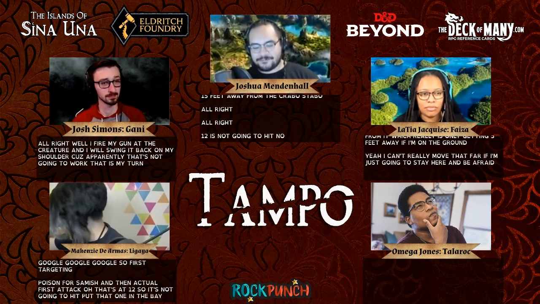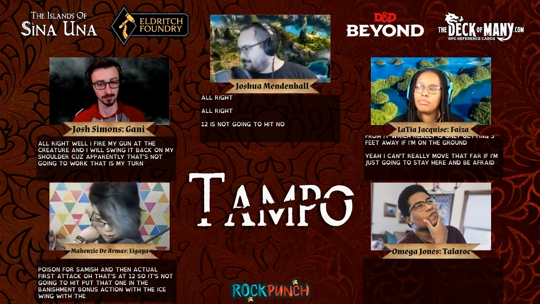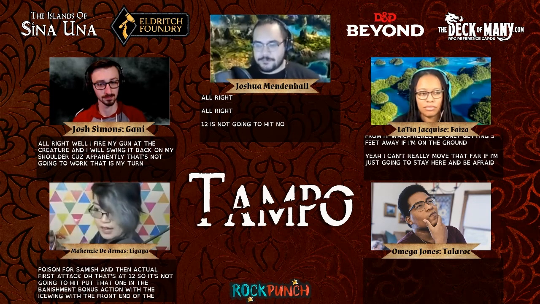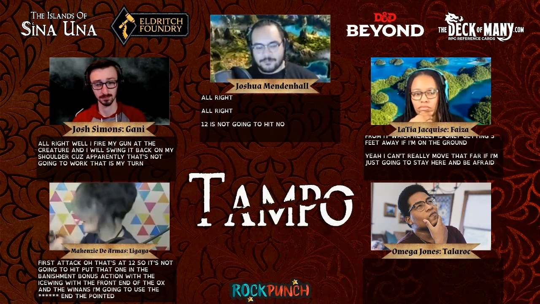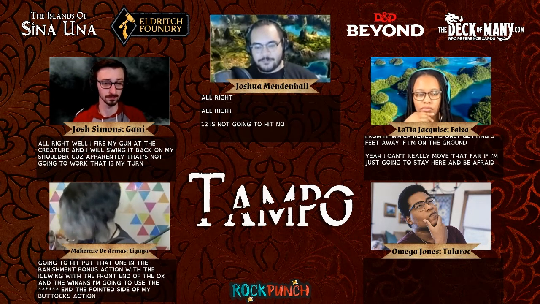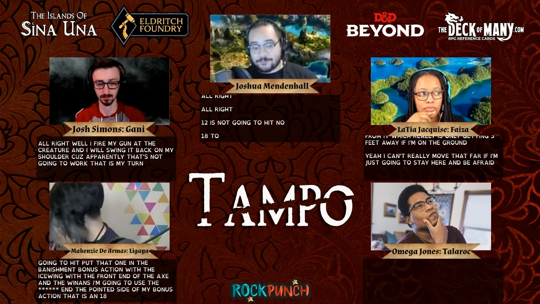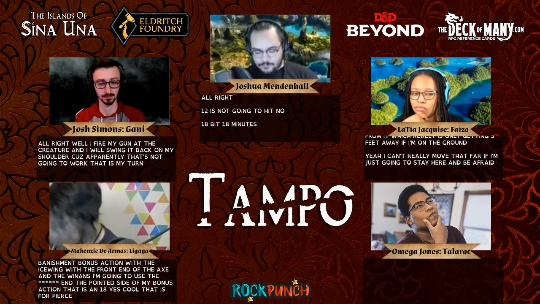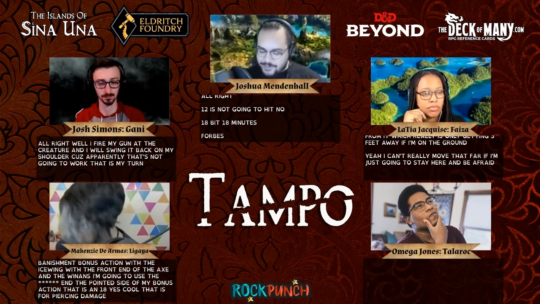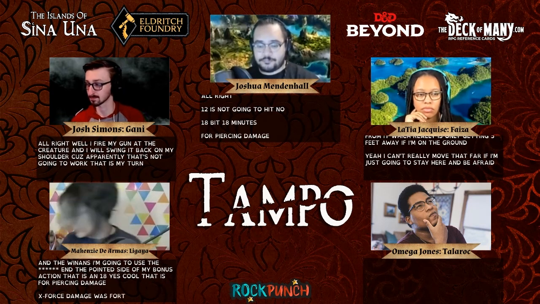Put that one in the banishment. Bonus action, I swing with the front end of the axe and go wide, and so I'm going to use the butt end, the pointed side, for my bonus action. That is an 18. 18 to hit? Yes. 18 hits. Cool. That is 4 piercing damage. So yeah, 6 force damage plus 4 piercing damage.